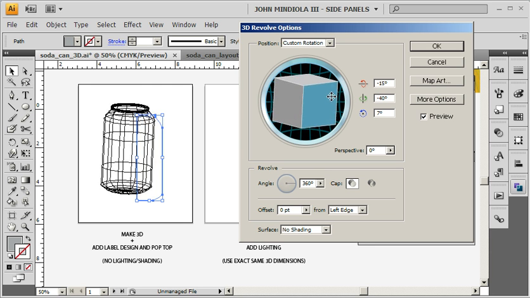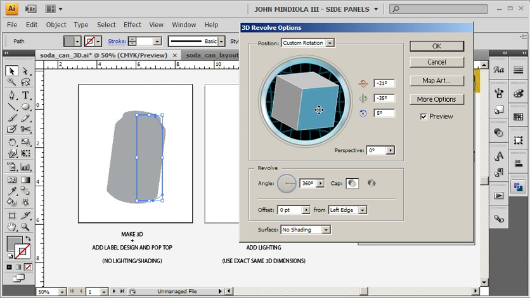So I'm going to click preview just so I can see what I'm working with here, and maybe I want a can that looks something like that angle right there, and I can adjust the perspective. I'll try just 100, see what that looks like. And I know it's flat, so we can already see it's kind of Superman style, like it's puffing its chest out at us. I'll rotate it just a little bit more. Like that we'll go with.